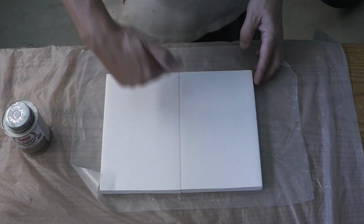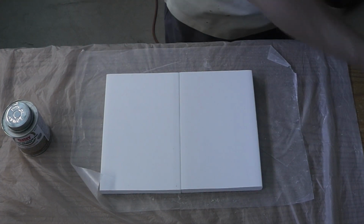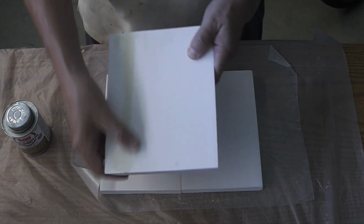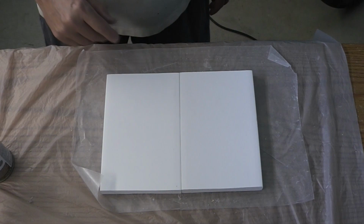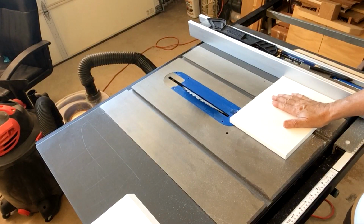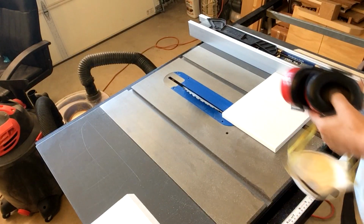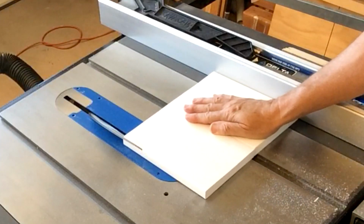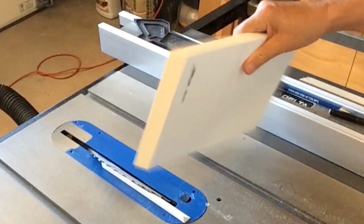And I'll use some wood filler here to fill in this gap, like so. And once it's painted, you won't be able to tell. So we'll give this a few more minutes to set up, and then we'll cut it down. Well, after giving it a few minutes to dry, I'm just going to cut a 45-degree bevel on one side. But make sure you wear a mask. As you can see, it cuts real nice.